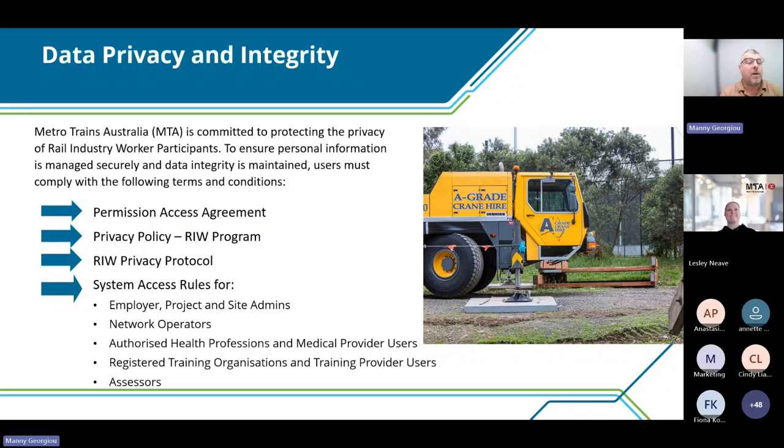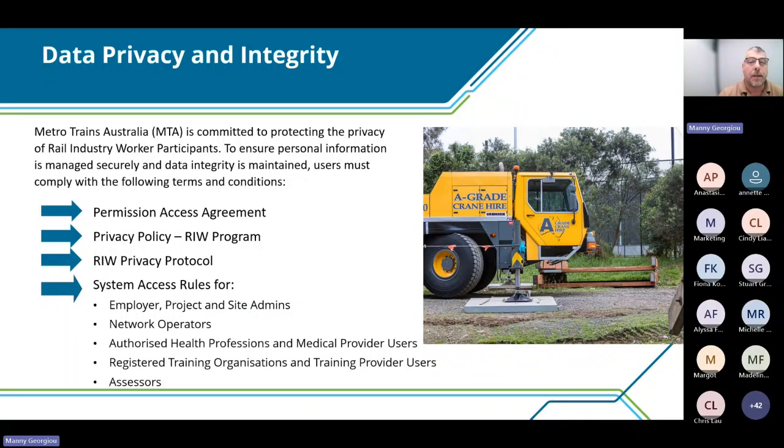All right, so back to our data privacy and integrity. The reason we're running this session is because in 2026 we've seen a spate of data privacy and integrity issues. What we've identified across the RIW network is there's a bit of a lack of understanding from people about what's involved, what it looks like. There are so many processes behind it that people are unaware of, and it's only once you're in the middle of it that I get questions like, well, why do I have to do this?